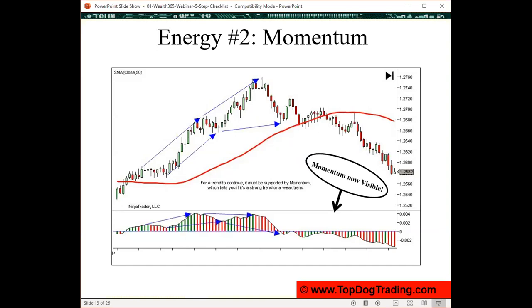Oh my gosh, now we've got a whole new picture. Now what we see is higher high on price, higher high on momentum. Awesome. Higher low on price, higher low on momentum. By the way, this is a little key for you. Well, wait, I'll say that in just a second. Now we get another higher high on price, whoops, equal high on momentum. So momentum is not getting stronger as price goes up. Okay, so that's our first little shot over the bow, so to say, our little warning sign that the market is still going up with strength, but it's not going up with more strength. It's just going up with equal strength.